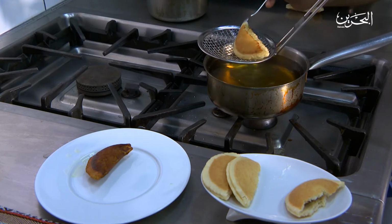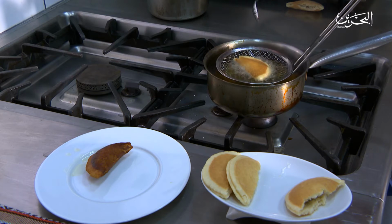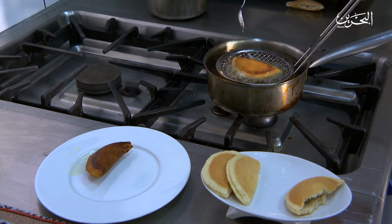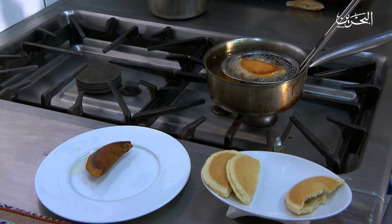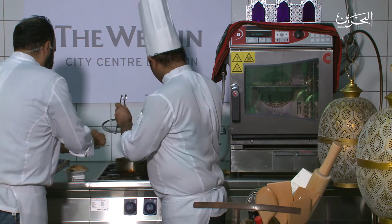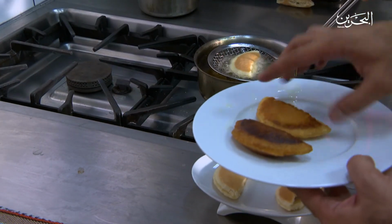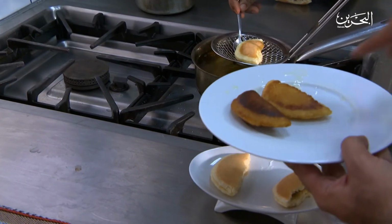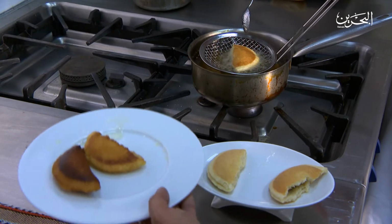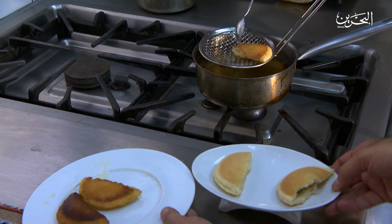So he's doing it nicely. See, I like the way it's done professionally. Do you need help with the plate? Here you go. Well, you can see the difference between my burnt qataif and the chef's properly done one. So this is how Mojay does his qataif, and this is how the professionals do the qataif. Brown, nice looking, dark brown. Burnt.